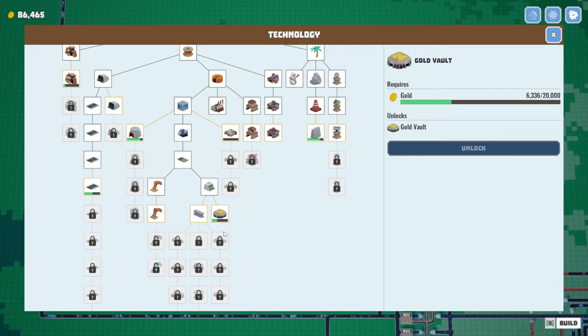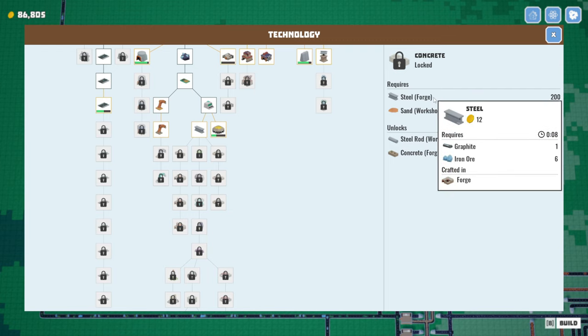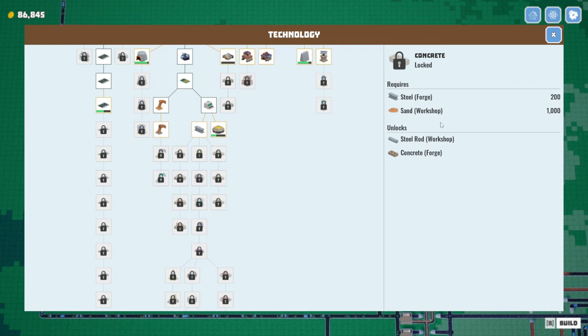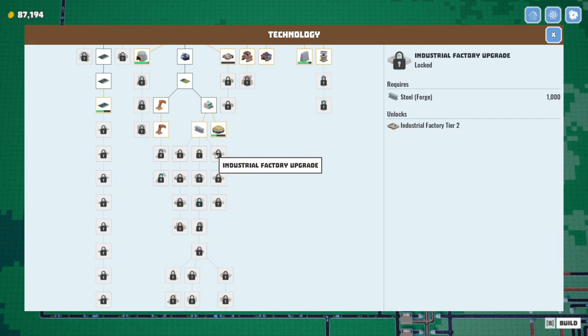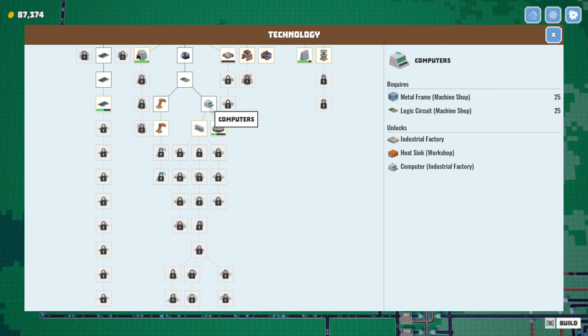Once that's done, though, that's kind of the end of the line as far as that line goes. But the steel continues on, and the steel is really what's going to set us up for everything else. So we got concrete's next, which is steel forges and sand, and unlocks the steel rods and concrete, which is going to be nice. This one here is for graphite and electromagnetic shops, and then it'll unlock the battery shop. And this one here is going to unlock the industrial factory tier 2. So we don't have the forge yet, but we'll have that soon.